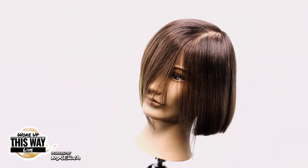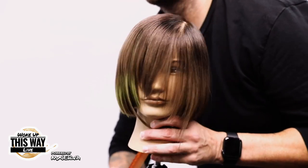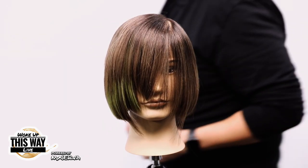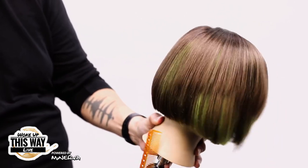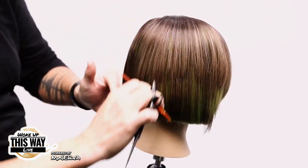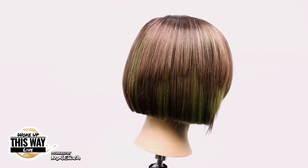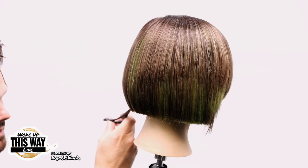So I have a fun, unique shelf of layering, which is cool because it's kind of Salon Reality-ish. You can see it right over here on this green section. What I'm going to do is cut my perimeter line first, and then we're going to do some dry cutting into the head. Right here, let's go to the back. I'm going to tilt her forward, just slightly. I don't want the hair to fall where it's not going to fall already. This is all going to fall to the back, and I don't need it falling forward. Then I'll use my cutting stool to get my eyes below the shape of the haircut, and I'll use the tip of my blade to go in and cut a more precise line.